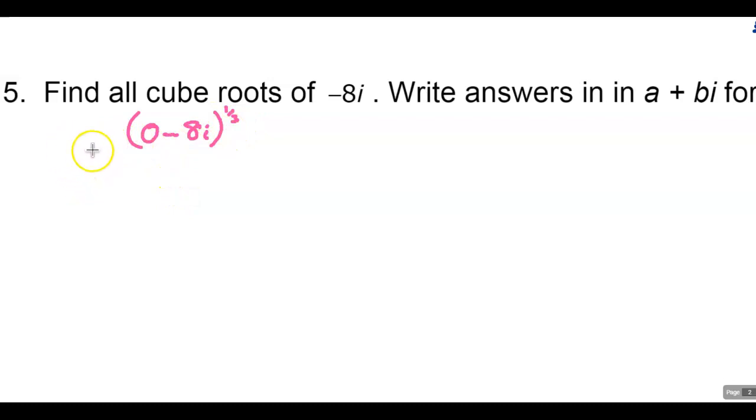So the nice thing about when you don't have that real or imaginary part, if you only have one of the 2 parts, it's going to lie on the axis somewhere, which makes finding the radius and theta way easier. All right, so negative 8i is down here, because the real part is 0. You don't go left or right, you just go down 8i. So the distance between here, the origin, and 8i is simply 8. So the radius is obviously 8. All right? So we have that much.